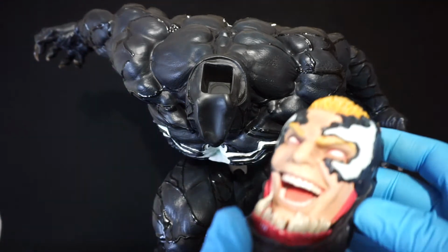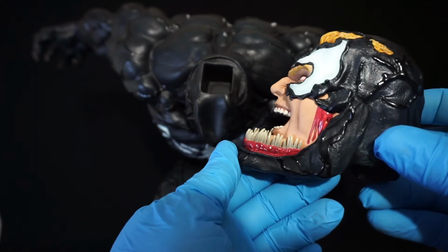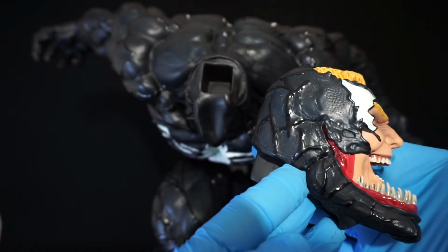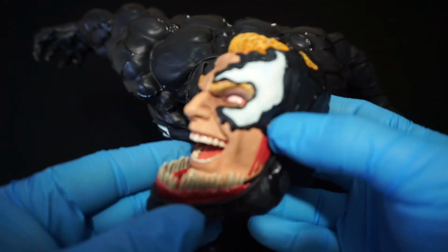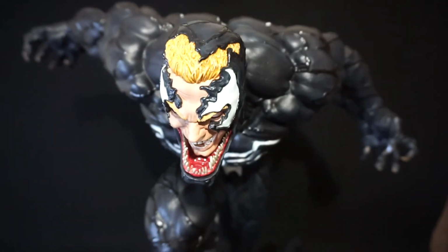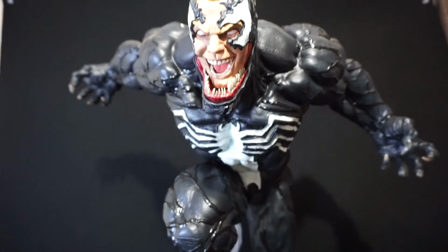We've got the Eddie Brock morphine head sculpt, which is really, really cool. So you can see how the symbiote is basically taking over Eddie Brock. Just wonderfully painted. Awesome. So we've got that choice there, and they're all magnetized, so we can just swap like that. And if we lower it a little bit, this is definitely a pose that's going to be kind of looking at you.